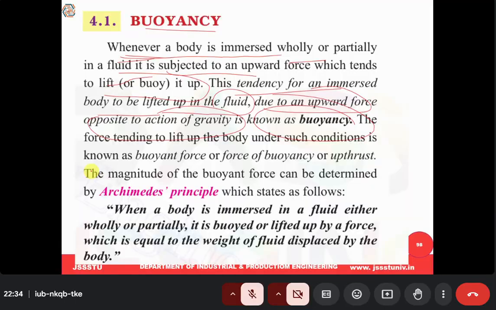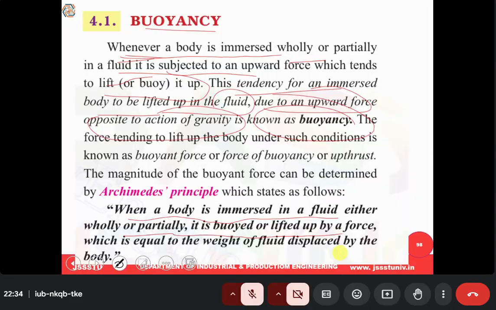At that time, ships were built, and now we can float, even you know the size of the ships, even if it may be a metric ton also, we can easily float, isn't it? Why? Because that is a buoyancy force. We are going to use the Archimedes principle. So what Archimedes principle is saying is, when a body is immersed in a fluid, either wholly or partially, it is buoyed up by a force which is equal to the weight of the fluid displaced.